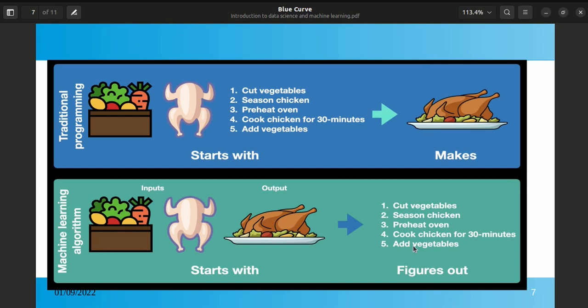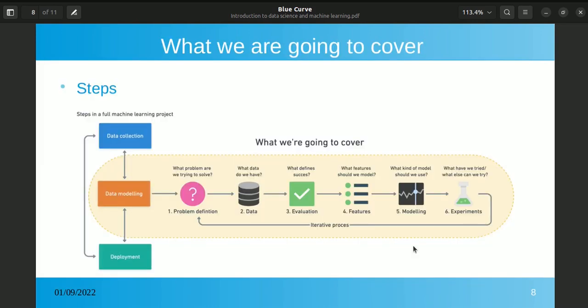Now we can see the difference between machine learning and traditional programming. Traditional programming follows a laid down set of rules that the machine is going to take. But in machine learning, you give it an input and also an output. Then the machine learning by itself is going to figure out the process or steps it is going to take to achieve that final output.